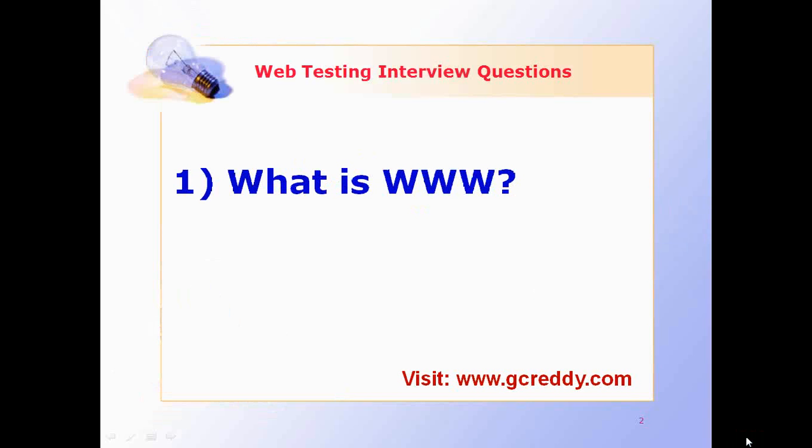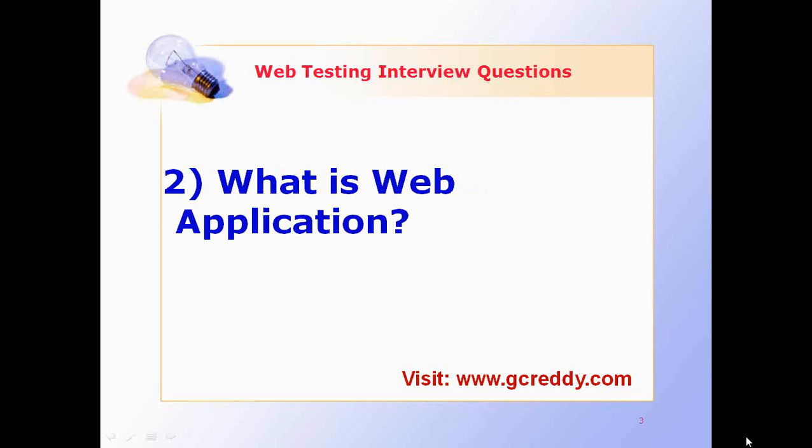First one, what is WWW? The term WWW refers to the World Wide Web, or simply the web. The World Wide Web consists of all the public websites connected to the Internet worldwide, including the client devices such as computers and cell phones, etc., that access web content. World Wide Web.